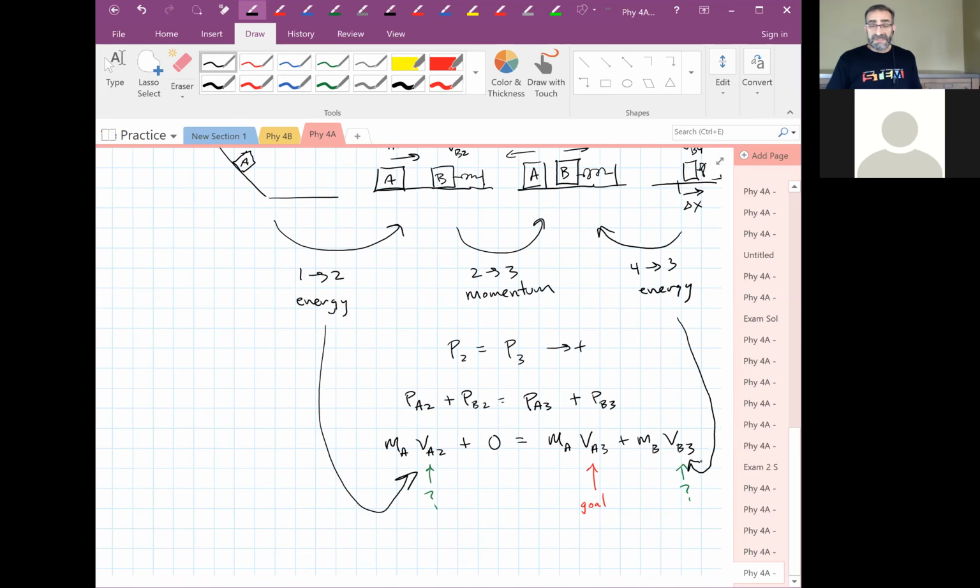Sometimes with these problems, there's a lot going on. Pick something. There's a collision in the middle. You have to get through that collision with momentum. So write the momentum equation for the split second before to the split second after, and then start looking. Say, oh, this is what I'm trying to find. If I only knew these other things, I could do it. Well, then start thinking, maybe there's some information that helps me find those other things. Okay, let's do energy going from 1 to 2.